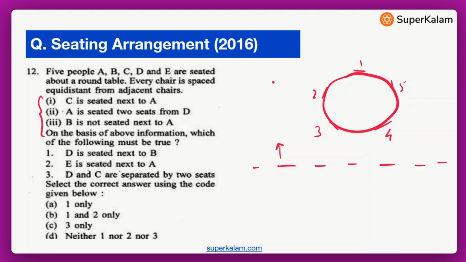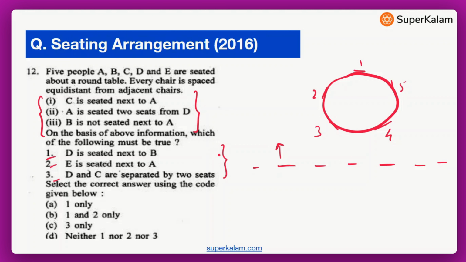and you have to fill the gaps according to these three statements, and then you have to see out of these three statements what are the correct ones and what are the wrong ones. Okay, so according to these three statements you have to plan the seating order, and accordingly out of these three statements you have to check what is the right one and what are the wrong ones.